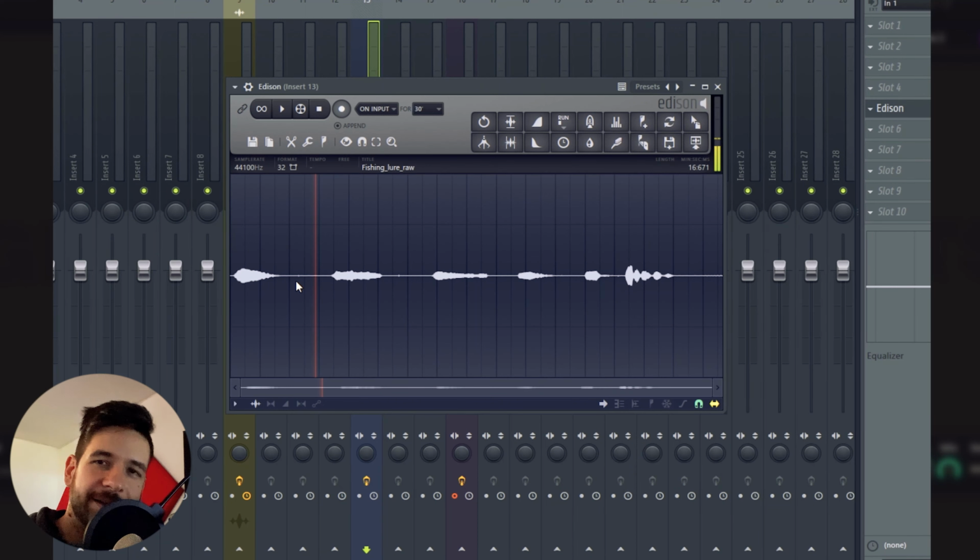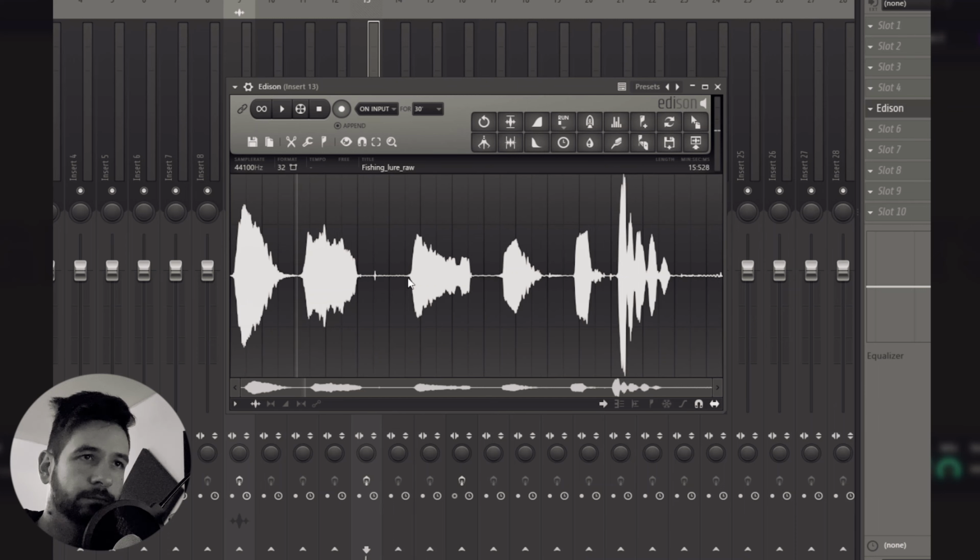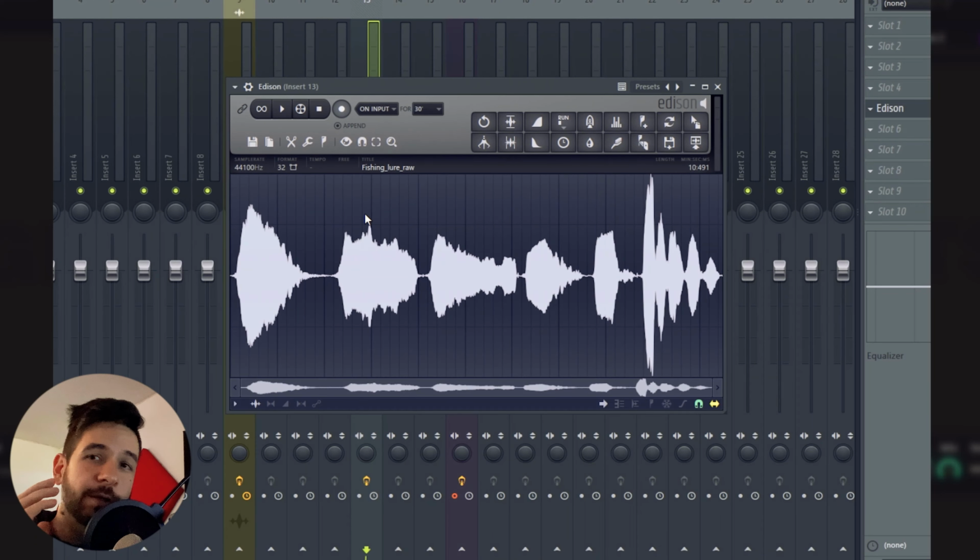But first, again, we're gonna tighten up the loop a bit. So that's the result. It's still noisy. There's a bit of wind in there. We're going to do a similar process. We're going to clean that up, but also we're going to put some creative processing. And I will need to choose because at this point, there are many directions we can take. But I'm going to demonstrate one of them.